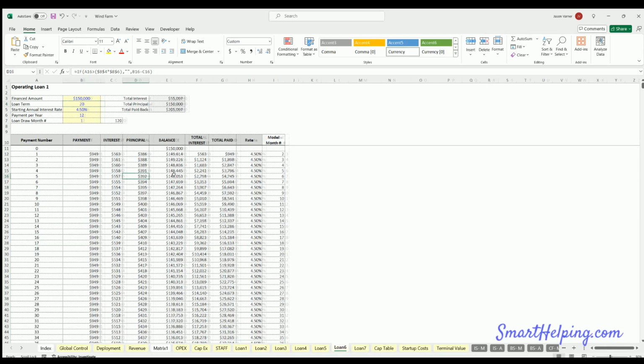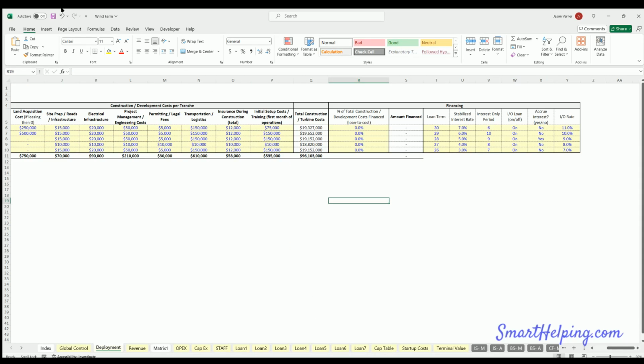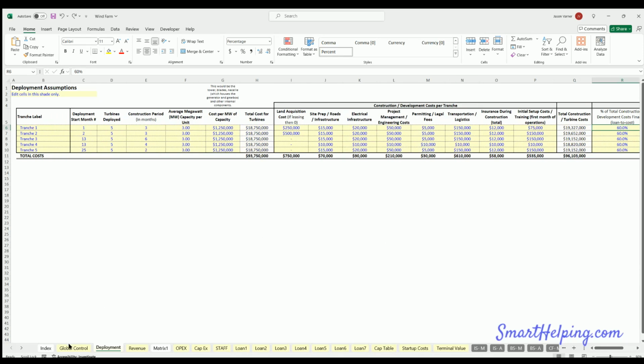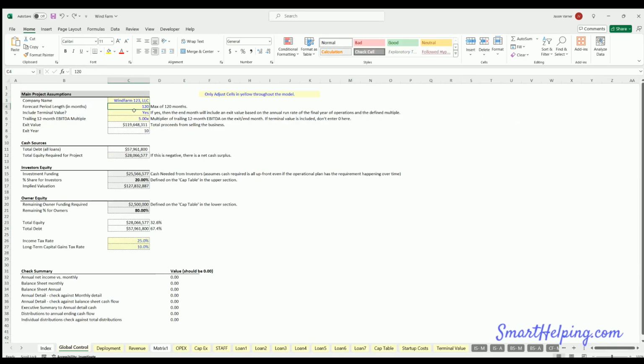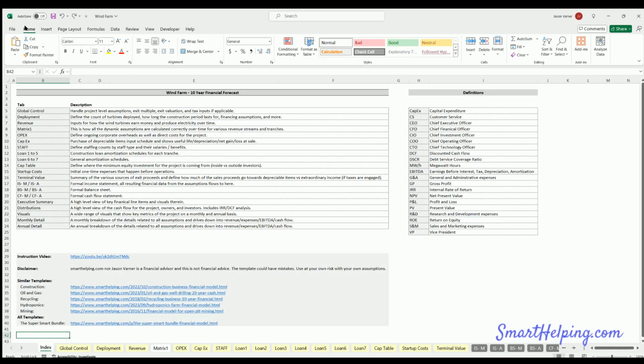Loan 6 and 7, I'd have to manually zero those out on those tabs. All right, let me undo that. So we'll just leave this like this for the base template. You can come in here, use these templates, adjust all the cells in yellow to fit your situation and see what the numbers look like. I'm just going to resave these, get them referenced or stopped on the front page.